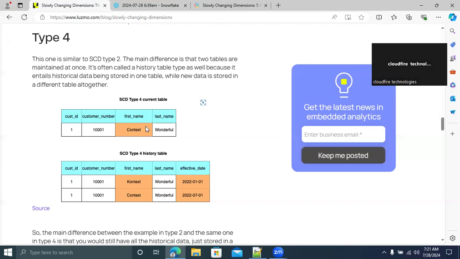Now what happens? I am changing context from context. You're seeing, right? Instead of C, I put in K. Previously, what's the name we have?